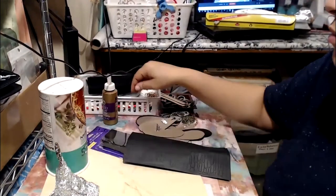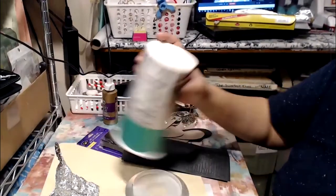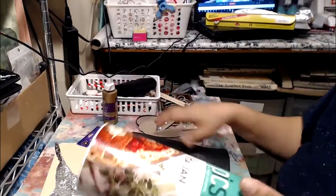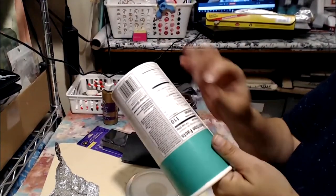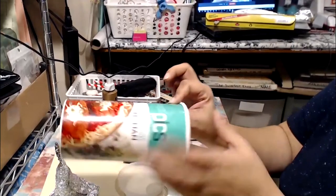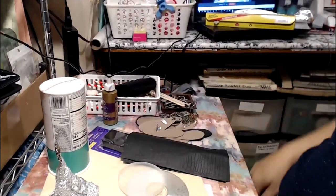So we're going to be gluing the lid onto the CD like so, because I want to be able to use this and close this up so that I can put my LED lights in there. Once I've glued everything in there, I'm going to punch holes in it. Maybe I can punch holes in it once I glue the paper. It probably won't be all the way in the top, but I'll try to punch some holes somewhere along the bottom so that some of the light will show through. And I'll try to punch some holes somewhere along the top, so we'll see how that's going to go.